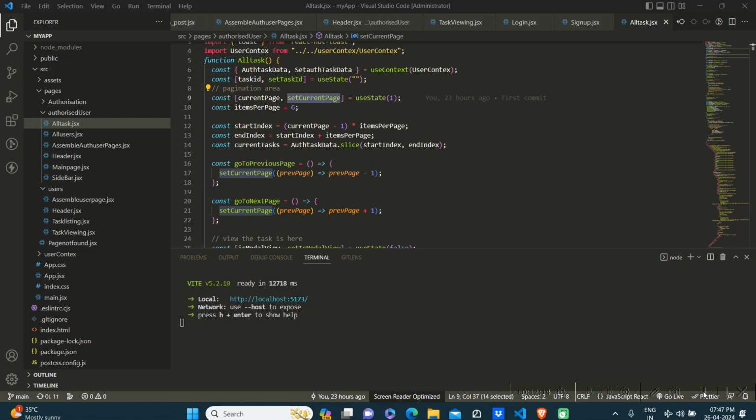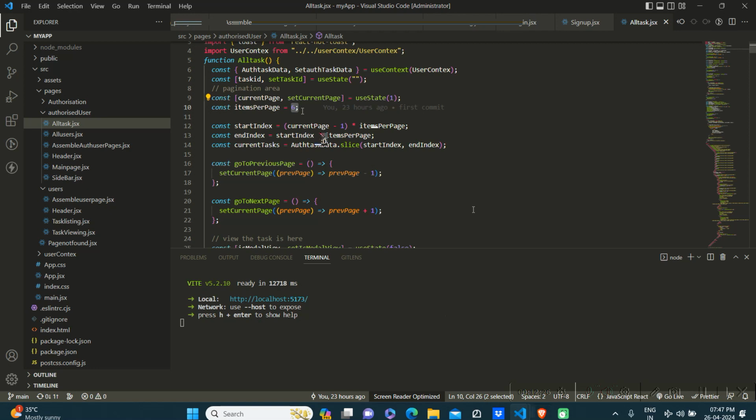And then the start index is calculated with the current page minus 1 times the items per page, which is 6, meaning the task list shows 6 items at first, 1 2 3 4 5 6, just like that.